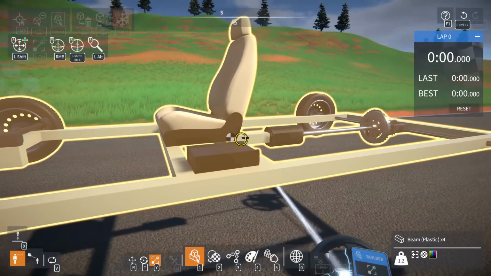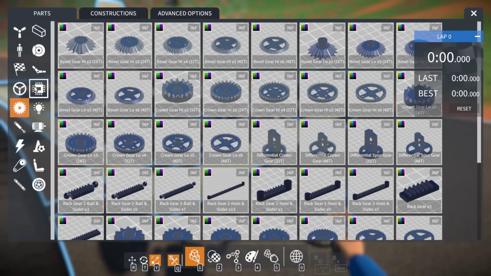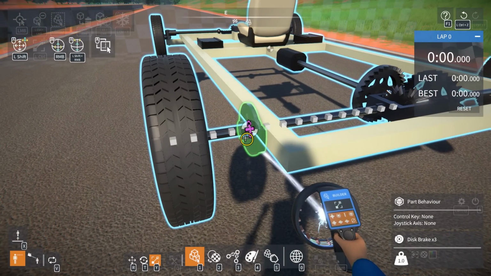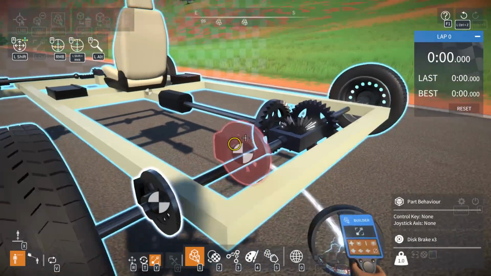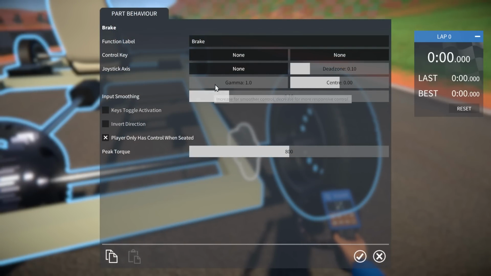So now what we're gonna do is put brakes on this rear axle, and then we're gonna put a centrifugal clutch on it. So let's get some disc brakes, little small guys, not really a big deal. We can just attach them like that. Look at that, it's perfect. Attaches right to the frame. And then of course we gotta set the keys for this. We'll turn it on, we'll set the keys. Player only has control while seated.